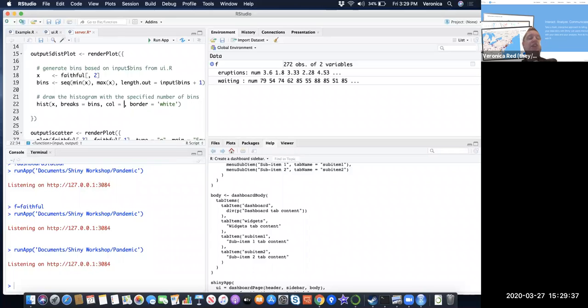So we're gonna delete that dark gray, and we're gonna type in input$, and when you start the input$, you can see that there were two different inputs available in our Shiny. One of them is bins, and one of them is colors. We're gonna select colors1.